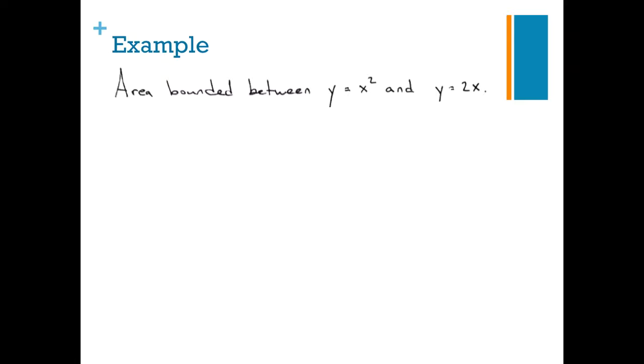Let's try another example. Say we want to find the area bounded between y equals x squared and y equals 2x. I'll say this now, and I'll say it again in class, I'm sure several times over, but all of these problems are going to be well defined. So it should not be ambiguous ever when the problem says bounded between these curves which shaded region we're talking about. Now, if you graph these two, the only region that's actually bounded, totally enclosed by both of them, is this one. And, for the sake of practice, we'll do it two ways. We'll do it as a dx integral, and we'll do it as a dy integral. In other words, in terms of x and in terms of y.